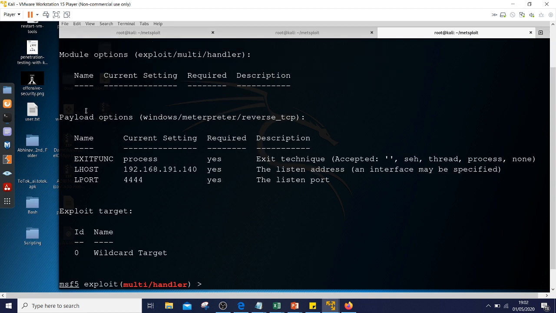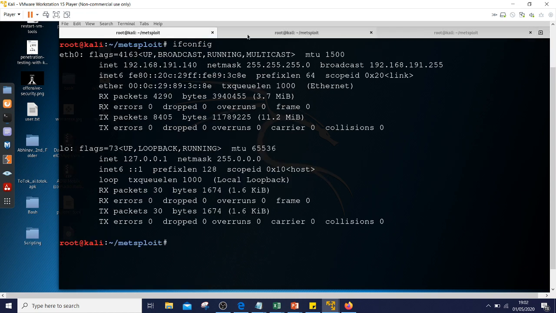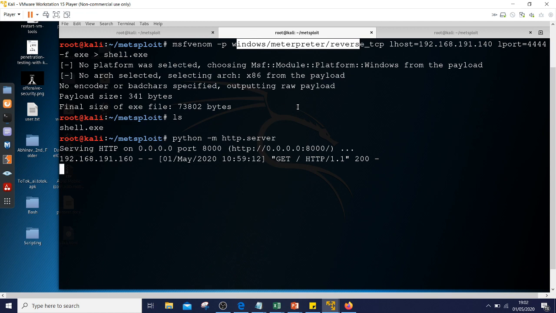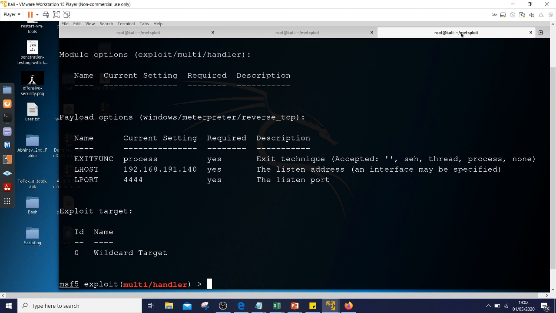As you can see, our LHOST is already set. LPORT by default has taken 4444, which we had already set. The port and IP should be the same in both, so that it can call that payload and establish a connection with it. Now you just have to write exploit.